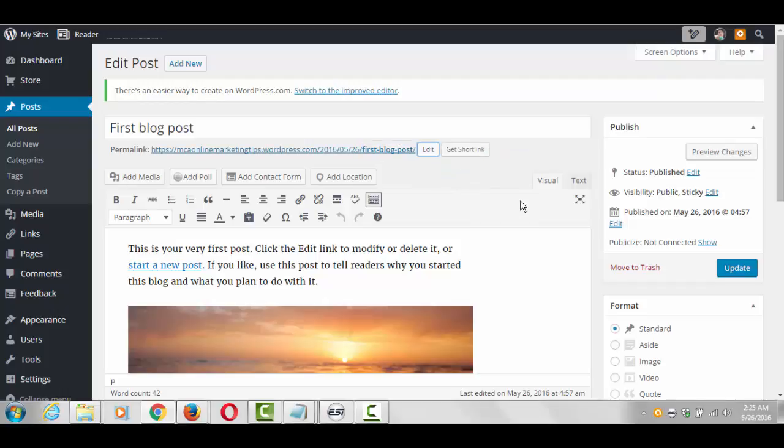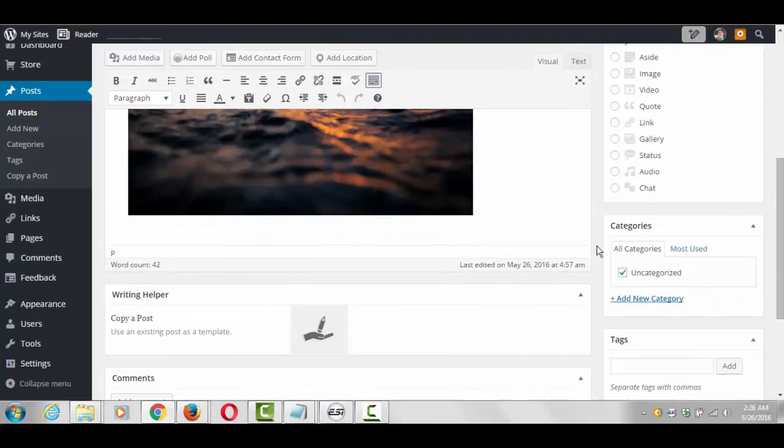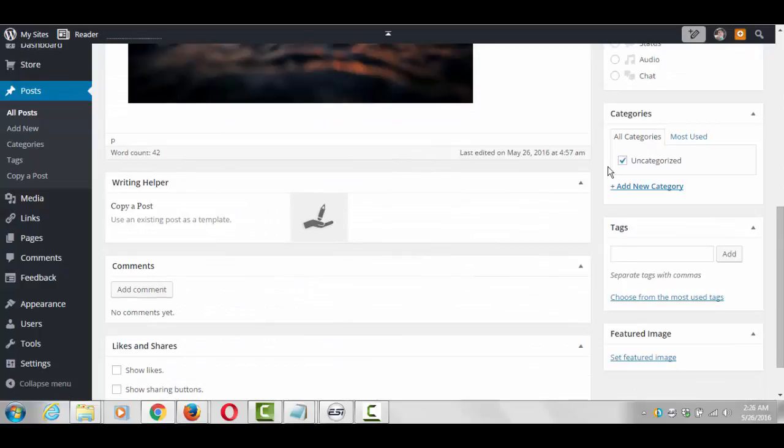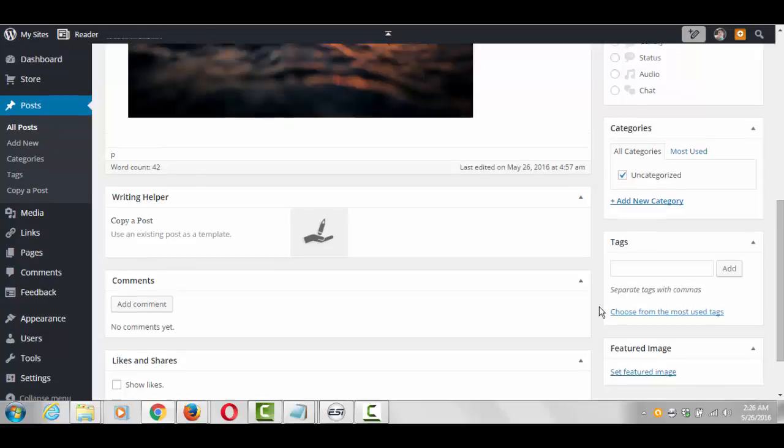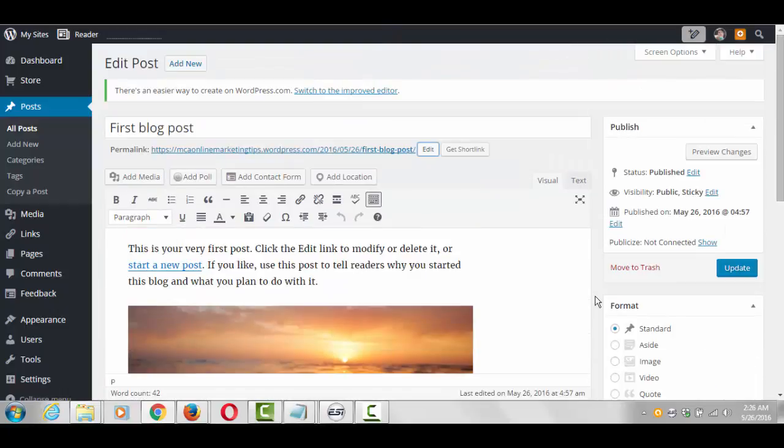And then before you publish your blog post, you are going to want to add in the categories and tags. So if we already had some categories and tags created, we could just click on the boxes next to them to add them. And also, you're going to want to add a feature image to your blog post. If it is a blog post based on one of your YouTube videos, you can use your thumbnail for your YouTube video.